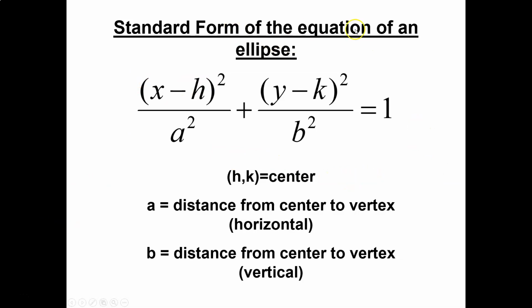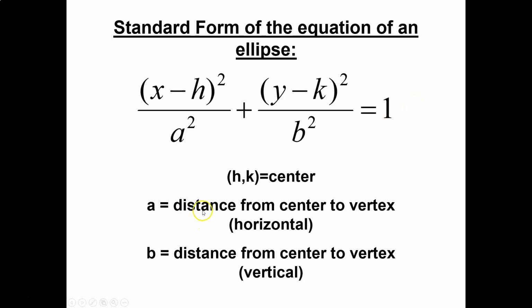All right, so, ellipse. It is kind of similar to a circle in ways. You can see you've got this (x minus h) squared and the (y minus k) squared. You have the plus sign in between. That part is similar to the circle. Your center will be (h, k). But underneath each one of these terms, you've got an a squared and a b squared. And this should always be equal to 1.